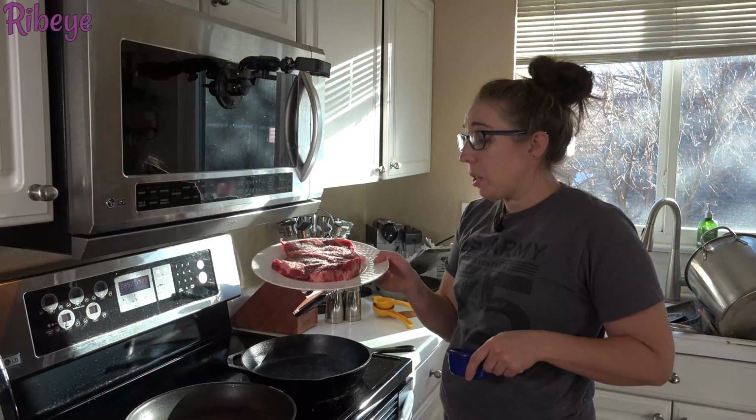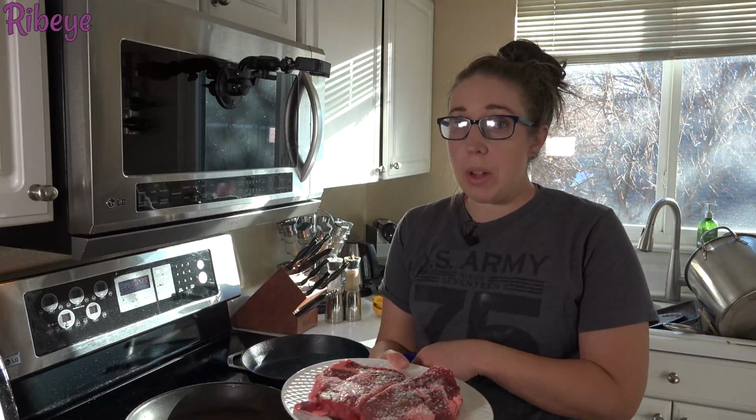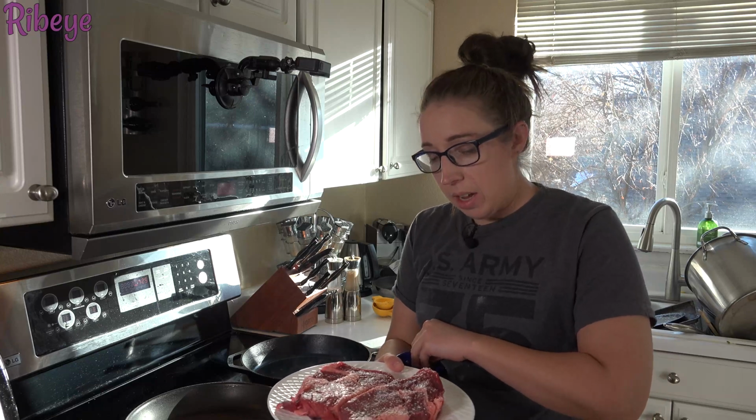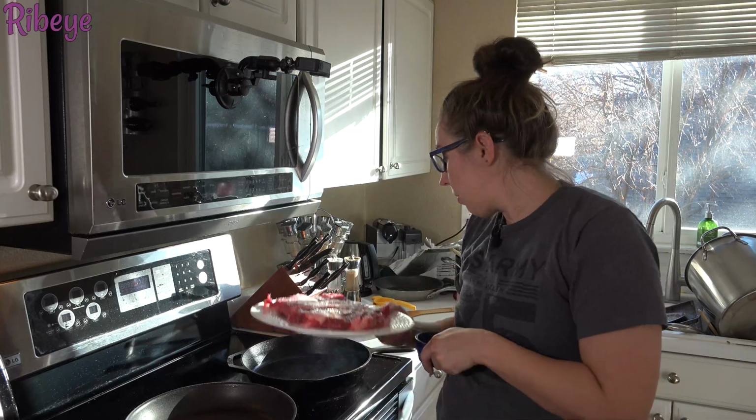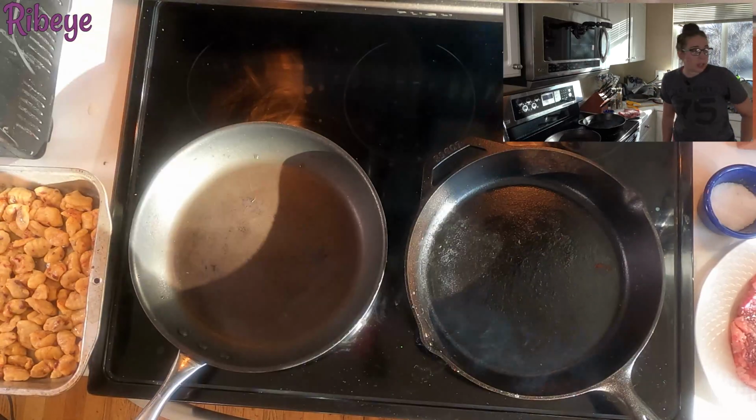So these ribeyes are pretty thin. I'm going to just cook them entirely in the cast iron pan. I've seasoned them a little bit. And my pan is smoking, so it's hot and ready to go.